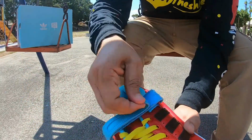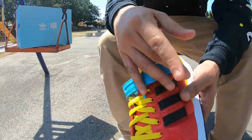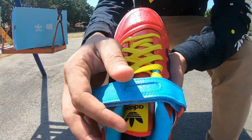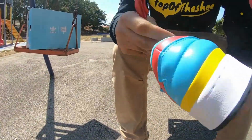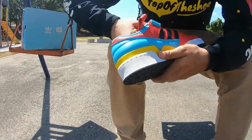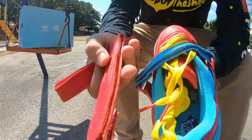Strap. I recommend that you go by the size, okay? In my case, I prefer to go half a size up, always. This came with two extra straps. You can see a red one right here. And we have another for the other sneaker, okay?